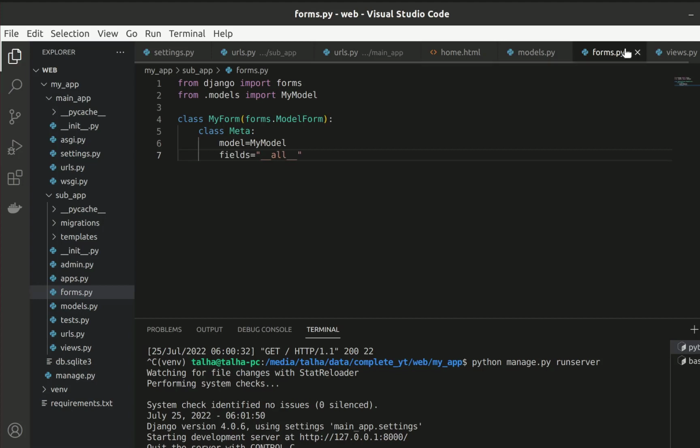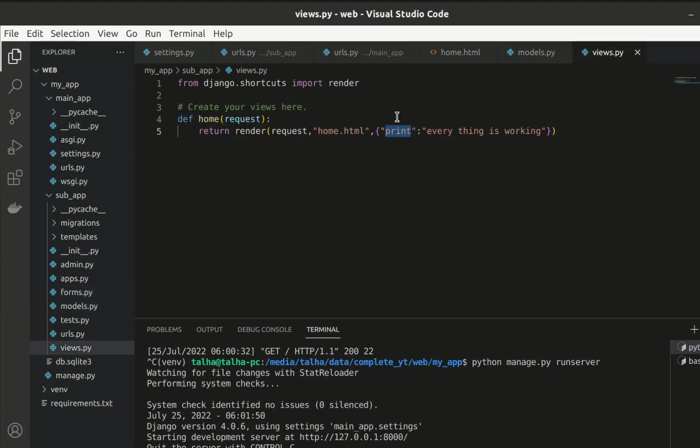Okay, perfect. Now I need to go to this views.py file and render the form via the views.py file.